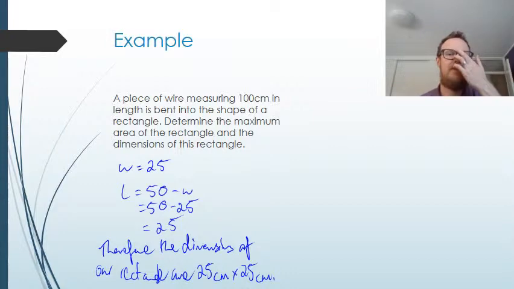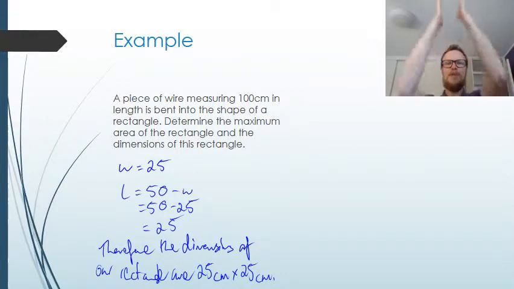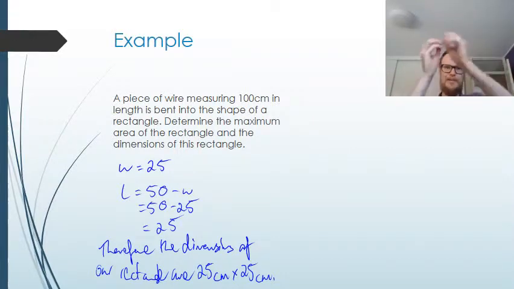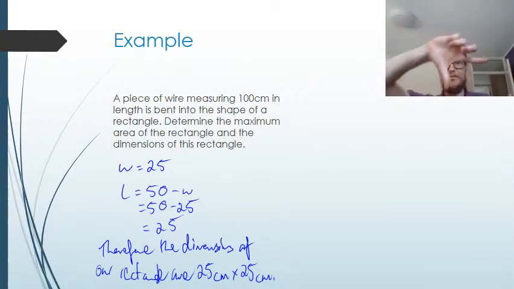It's going to make the maximum area, because if I've got a long and thin rectangle, it's going to have a very small area. If I've got a really tall rectangle, it's going to be long and thin. In between those two, the wide and low, and the tall and thin, is a square. If you've got the same amount of stuff, you get a square. And that's going to be the maximum area there.